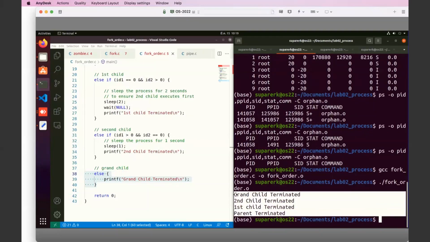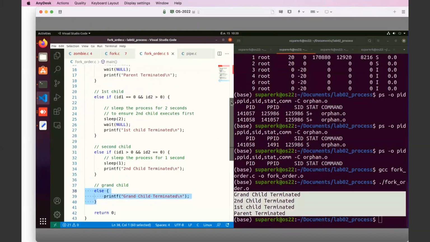I just want you to see the order. What happens if you have many processes in your system, and in case you have the wait function in the parent process, what will happen? Why does it happen like this? It's just because you call the wait function first, right?